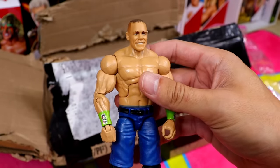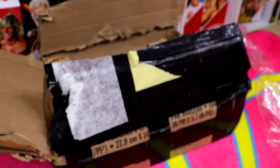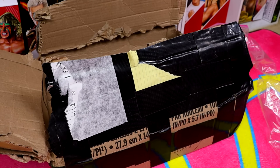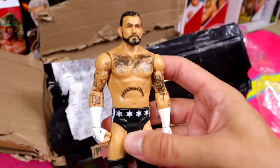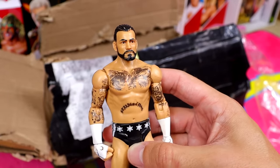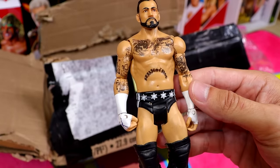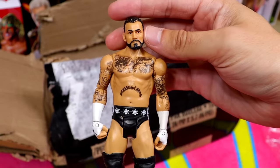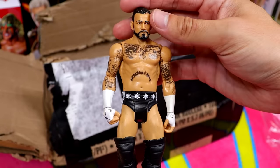Elite 28 John Cena — I never liked the gear, head sculpt wasn't good, never cared for the shorts color. Way too saturated, not realistic looking. Just not my favorite. This box literally contains so many figures from Mattel — it's like the greatest hits collection. Then we have a hit: a nice CM Punk basic with a solid head sculpt. There is some paint chipping but I can fix those things up. A classic CM Punk basic — this is so nice.